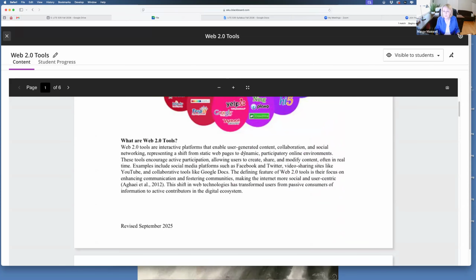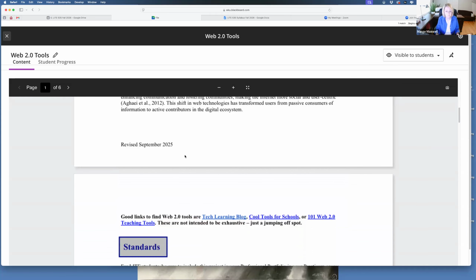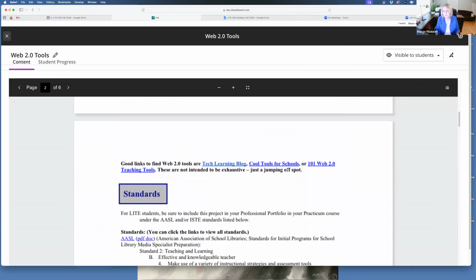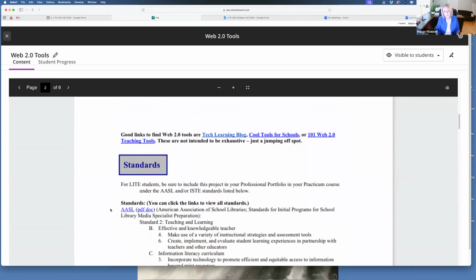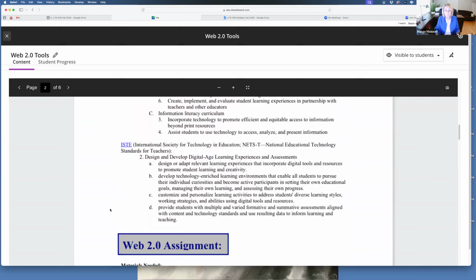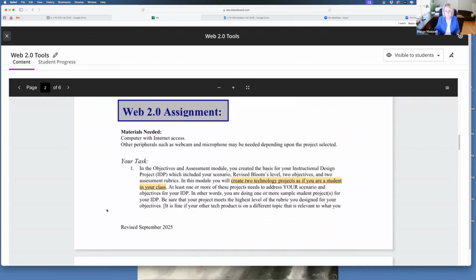Interactive platforms that enable user-generated content, collaboration, social networking, etc. So that's interactive tools housed online that you can use. Good links to find some different tools are these right here. These are the associated standards with this assignment. So here is the actual assignment.